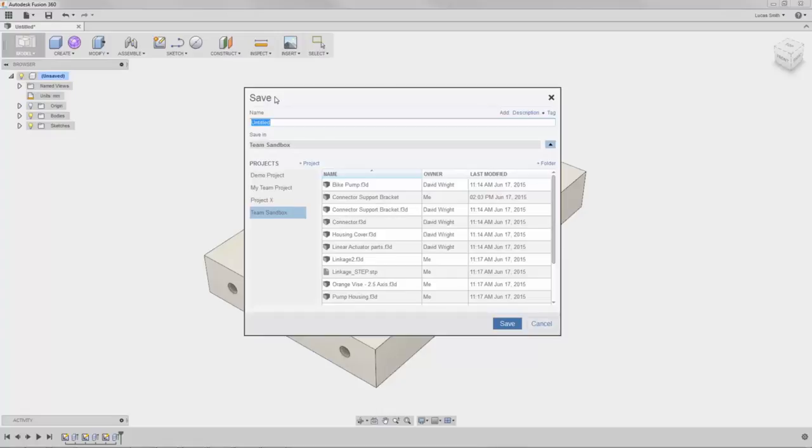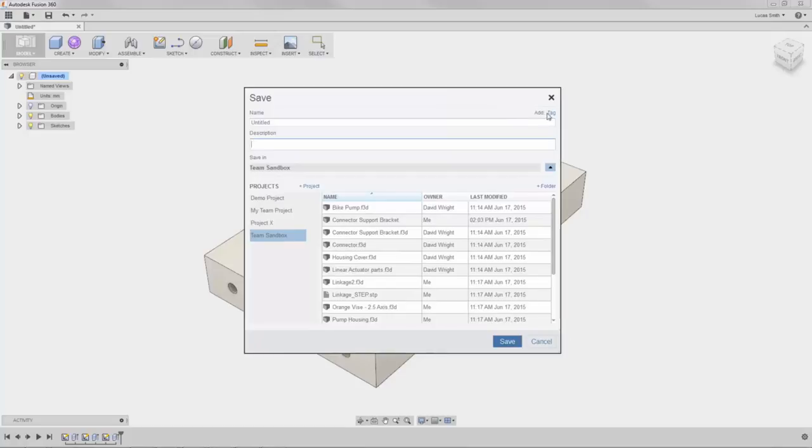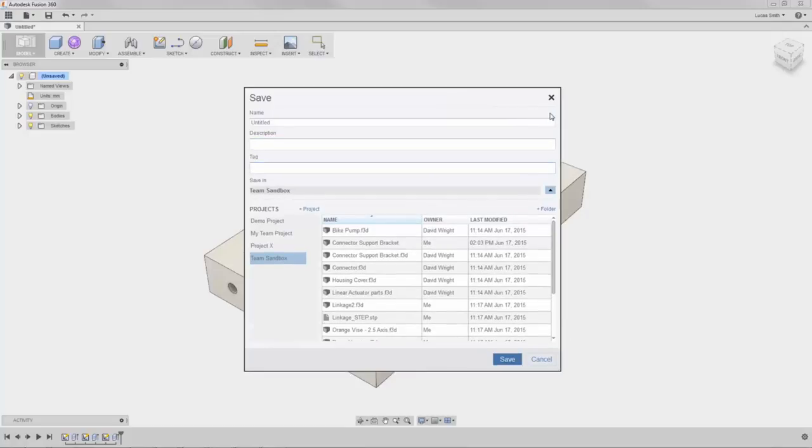This is where you can specify a name for the design, create a new project, or select an existing project where the design will be saved. You can add descriptions and tags to the design by selecting from the Add options here. When selected, text boxes appear where you can add more descriptive terms or tags to help locate the files later on. I'll save this design, so I'll give it a name, add a brief description and a tag, and below I'm prompted to select a project where I'd like to save this design.